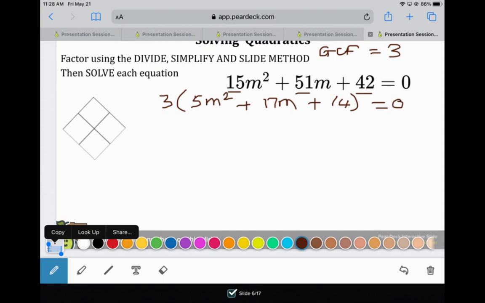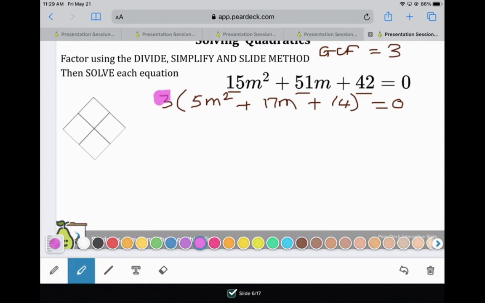I want to pause for a second, let you copy this down, and then ask questions, like if something is bothering you, or is this okay? So I give a few seconds to review what we covered. The GCF is the biggest number that you can divide by. And here I see the biggest number that I can divide these 3 numbers by is 3. So I use 3. When I divide by 3, I bring the 3 out here. That way my expression is going to be a little bit smaller for me to deal with.